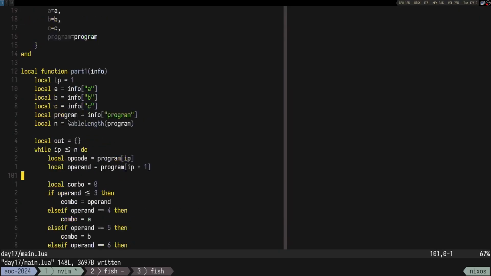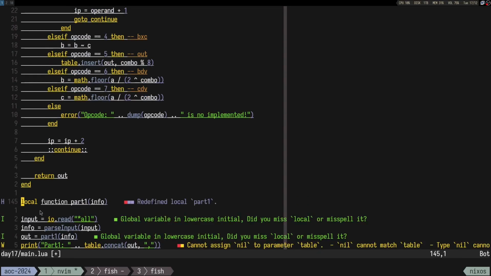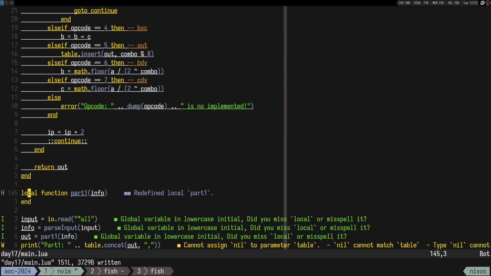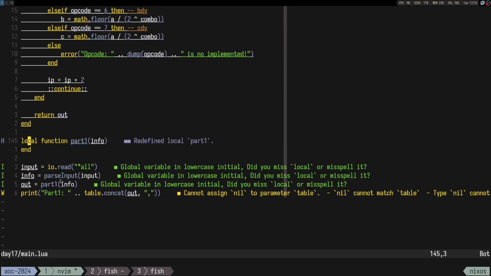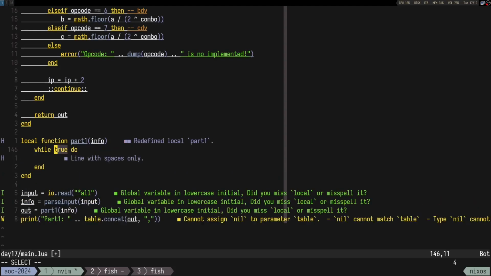So let's try to implement part 2 now. So part 2 is gonna take in an info, right? And we need to build some kind of while loop. So while true, let's do some stuff.